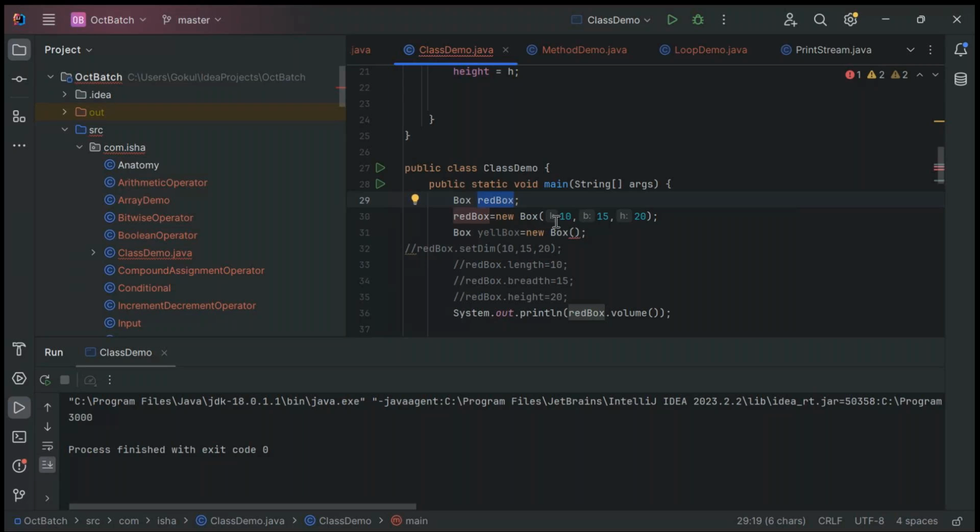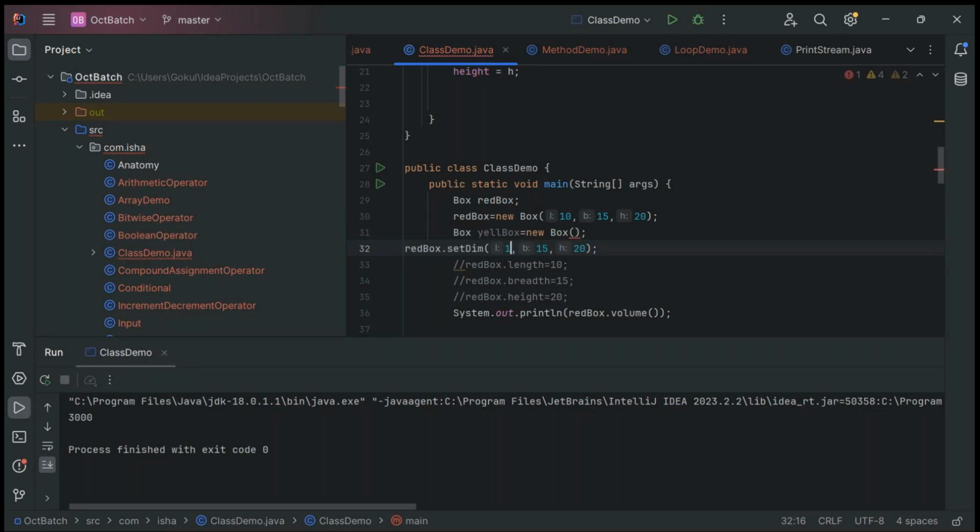Once the object is created, later in the middle of your program execution, if you really need to change the dimension, at that time you can go for a method called set dimension. In the initial phase, if you want to initialize the instance variable, you can go for the constructor. So you have to understand the difference between a regular method, designed to set the dimension, and a constructor, designed to initialize the instance variable. The main difference is that the constructor is called only at the time of object creation. Later, if you want to change the dimension, you can call set dimension with a new dimension.